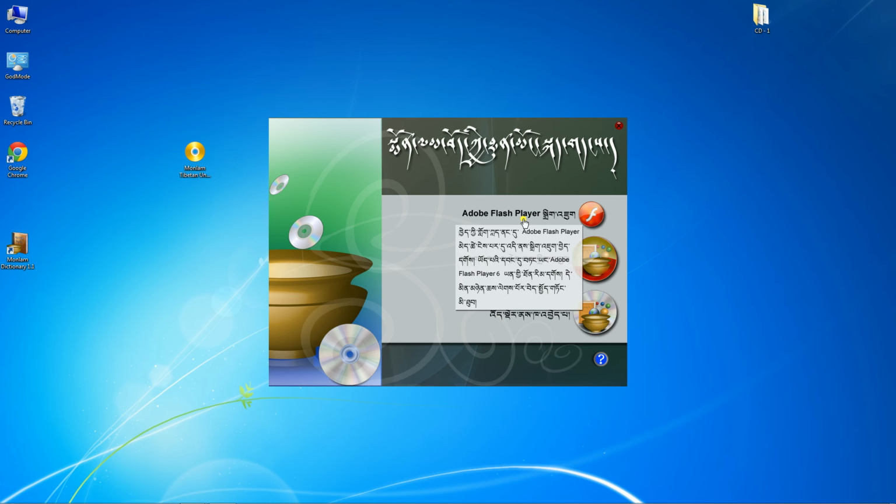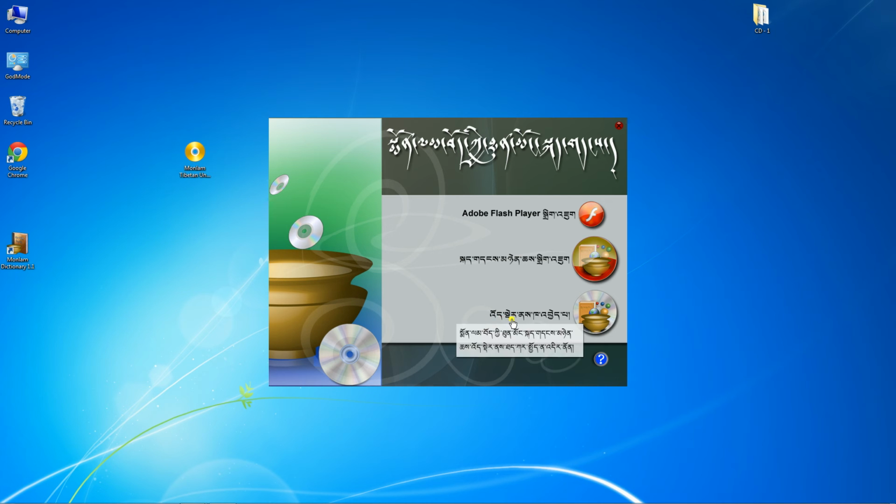So there's one section within the application where it gives you examples about different electronic and technology related terms, and one of the examples was for a compact disc, and apparently it's called vowels in the Tibetan language. So that's a new term that I learned. So vowels means CD.